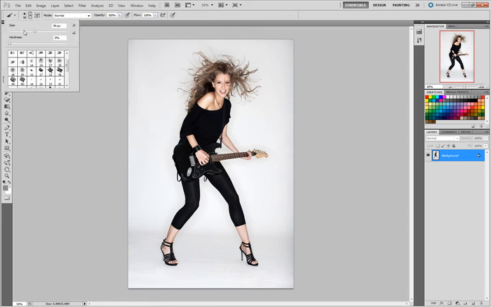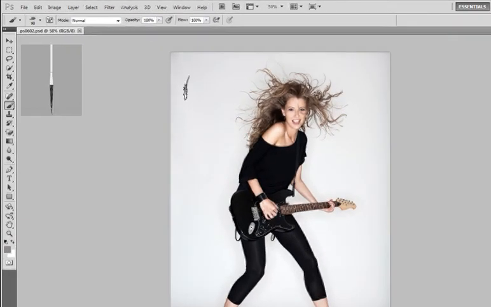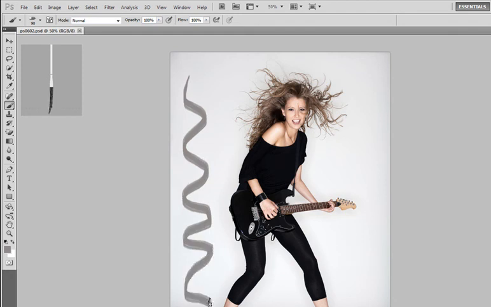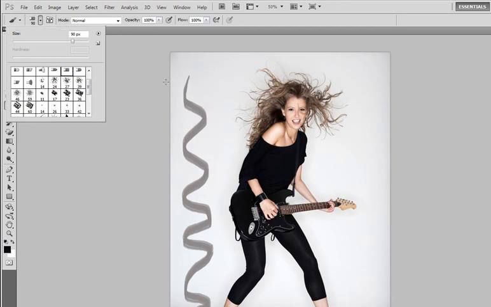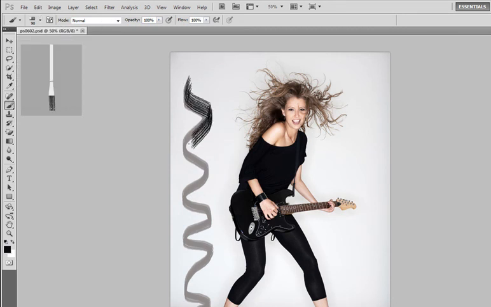And for this instance, I'm going to go ahead and just select any one of these bristle brushes to show you something. Notice that when I paint with a bristle brush, that not only do I get a preview of the brush over there to the left and showing how the brush is touching the paper and the effect on the brush as I drag, but I'm also getting a realistic effect in this brush. Now I'm going to change the color here, change the brush. So depending upon the brush that I select, I get a different effect.